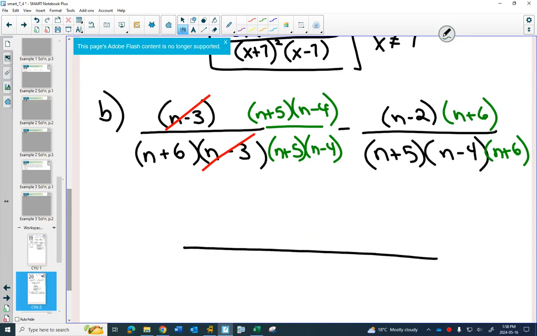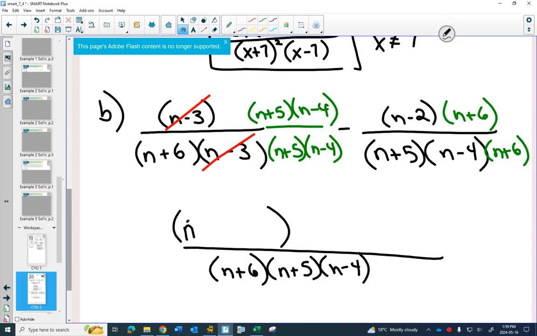So now we have our common denominator with the n plus 6, the n plus 5, and the n minus 1. It doesn't matter the order that you write. If I simplify in my first one, this canceling out basically leaves it with a 1. I still have n plus 5 times n minus 4. That's pretty easy to multiply out because we factored in the beginning, and had that in the beginning of the question underneath. Minus, and now we can multiply these out, and we'll get n squared plus 4n minus 12.